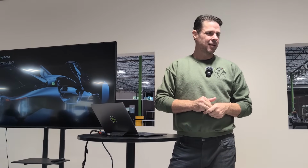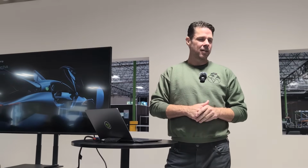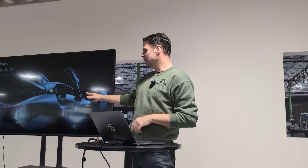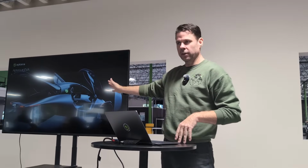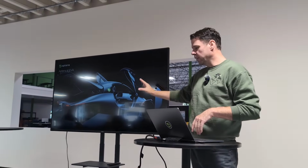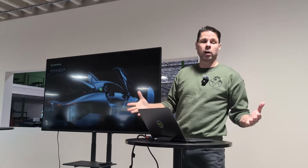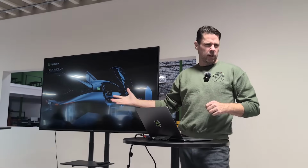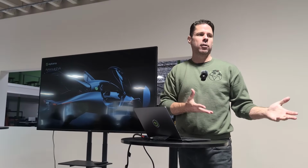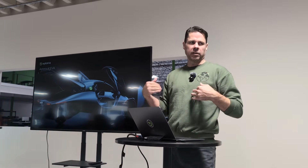Will the horsepower vary with the battery pack size, and also what about 48 volts? Yes, the battery pack size does make the vehicle behave a little different. The heavier battery packs aren't as quick, 0 to 60, those types of things. We have to have different spring rates and stuff for the bigger battery packs. So it's not a different horsepower, but it is a different feel for the vehicle, if that makes sense. We don't change the drivetrain for the bigger battery packs. You just get the bigger battery pack. So you get more range, but a little less performance.